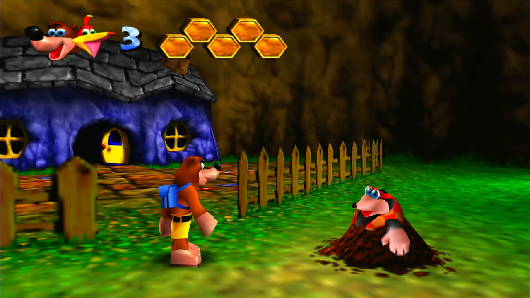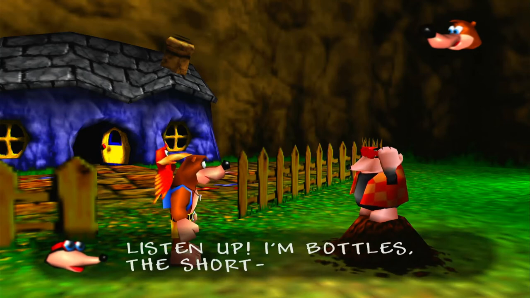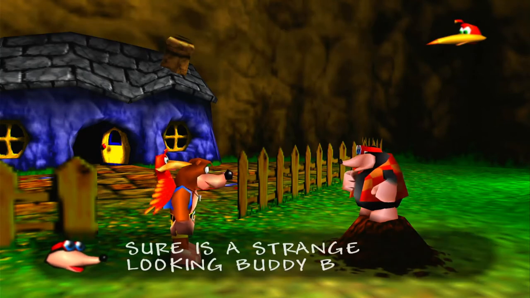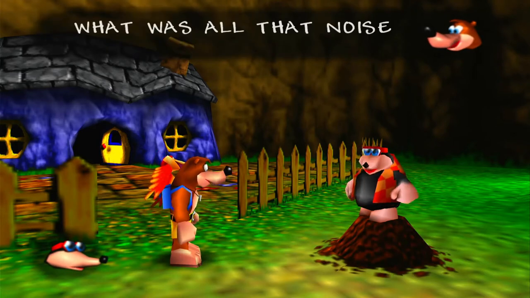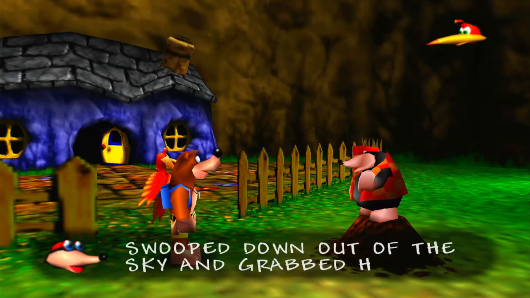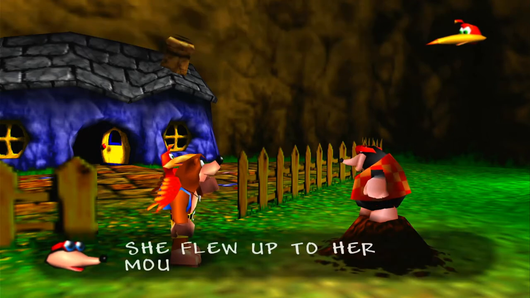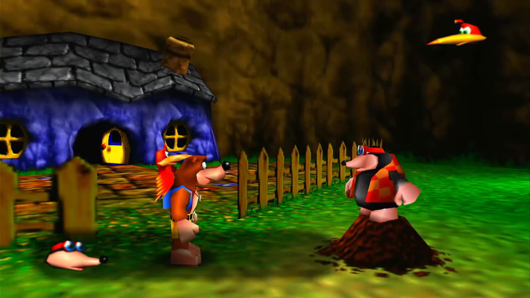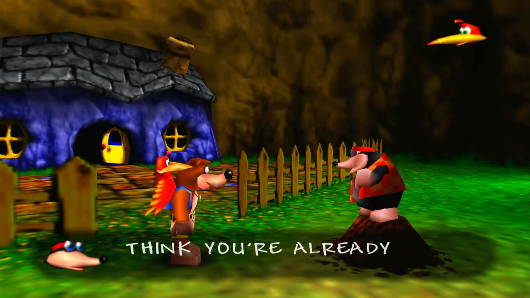There we go. And you can speed up the text as well, and the voice is going high pitch. It's so funny. Although thankfully they made this still the same pitch in Banjo-Tooie though. But it is so fast. So yeah, we know this already, so we'll press B to decline.